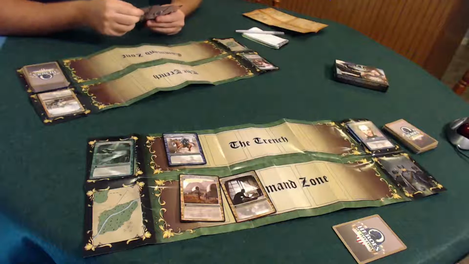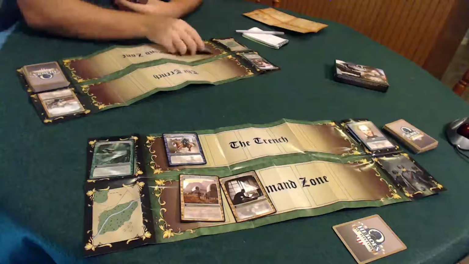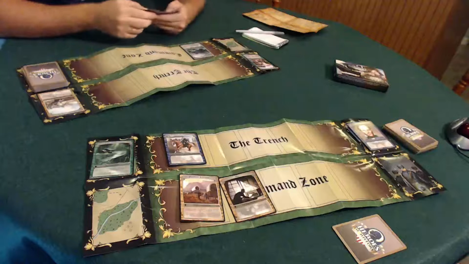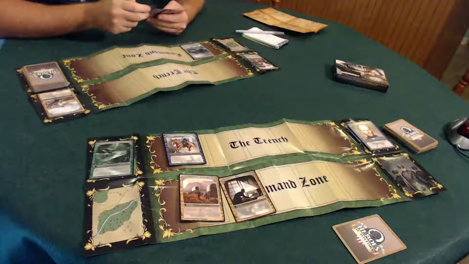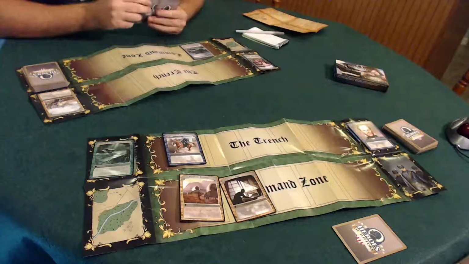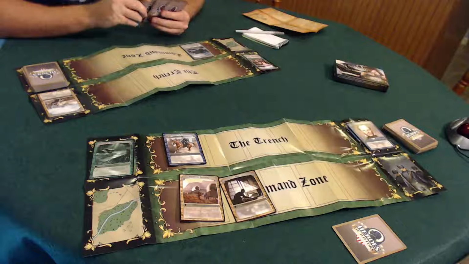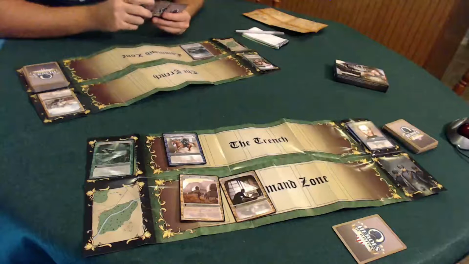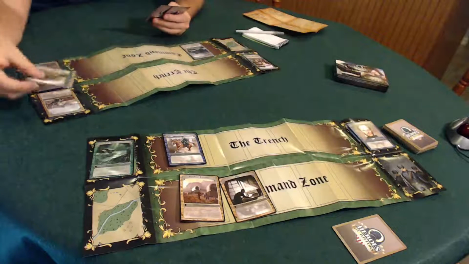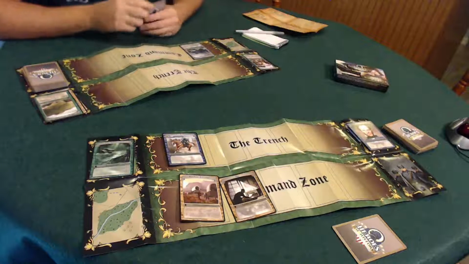I'm going to play Squall. No battles may take place until after the end of your opponent's turn. Now you can't team people up. You can't use both their attack values on somebody. No, but you can team them up to block, just like in Magic. And I'm going to discard these cards. And that's my turn.